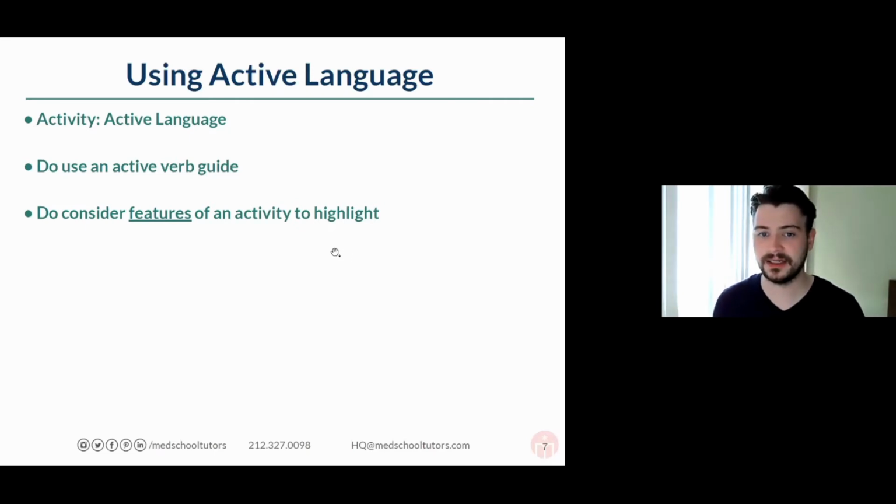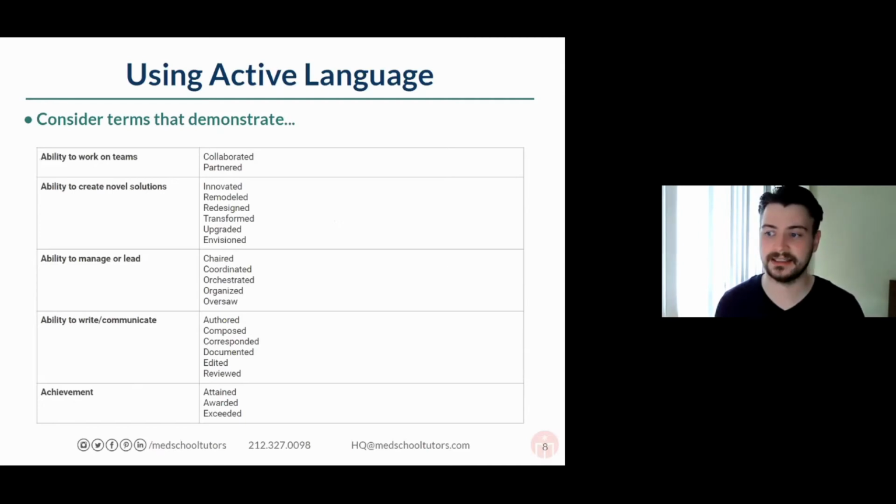What I'm going to do right now, though, is flip to this next slide, and I want you to go ahead and look at some of these ideas and think about connecting back to that idea of themes. We can think about themes in terms of the categories of activities we have, but then at the level of an activity, we can think about selecting out parts of it that demonstrate certain qualities or features that we want that activity to demonstrate about us.